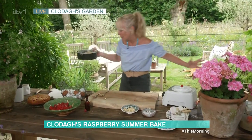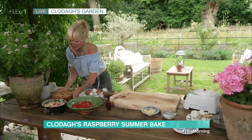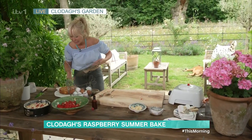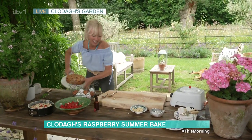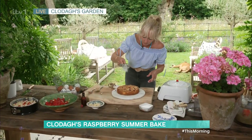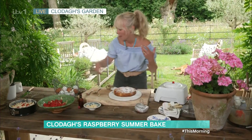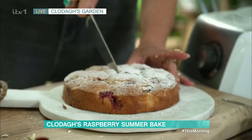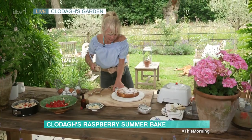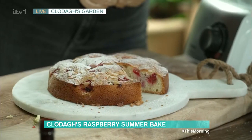Bake for 50 minutes. When it comes out, let it cool in the cake tin for about 10 minutes, then take it out and let it cool completely on a cake rack until it's completely cooled. And then it comes out looking like this — how gorgeous is this? You dust it with icing sugar. I love serving it with mascarpone, double cream, or crème fraîche. Take a little slice so you can see the inside — all those raspberries are lovely and really nicely spread out inside.